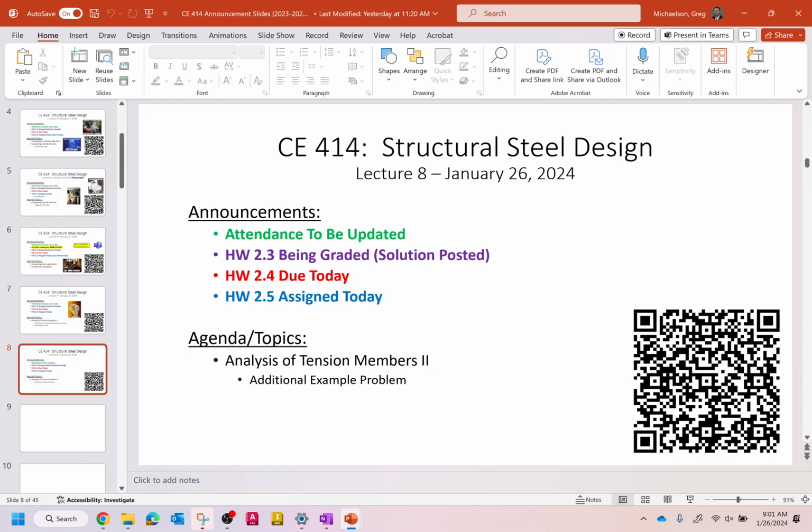All right, everybody, let's get started. I'm actually going to pull something up real quick after everybody gets the code, because there was a somewhat interesting discussion about the homework and what it meant, and I thought that was kind of cool. But first off, let's go through some logistics. The last homework is still being graded, but the solution is posted. How did homework 2.4 go?